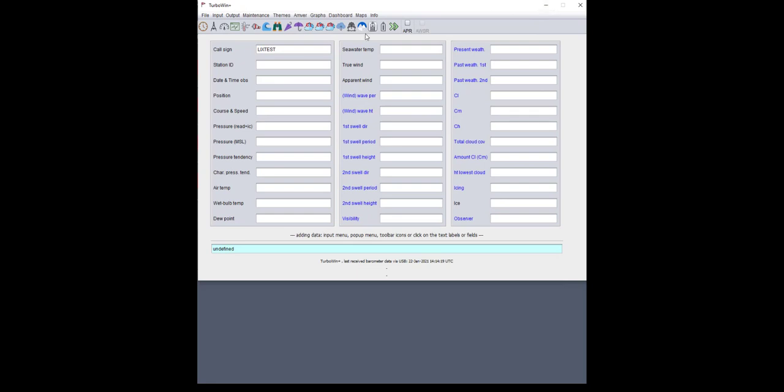Done. And once you send it, notice back in TurboWind, everything is blanked out and it's ready to go for the next report. So that's it in 2 minutes, from start to finish, going through and populating everything, hand jamming a few of the parameters that we needed to, and sending it out. All can be done in less than 2 minutes.